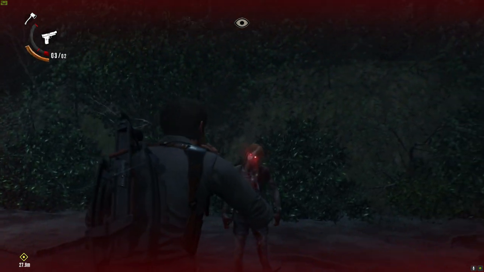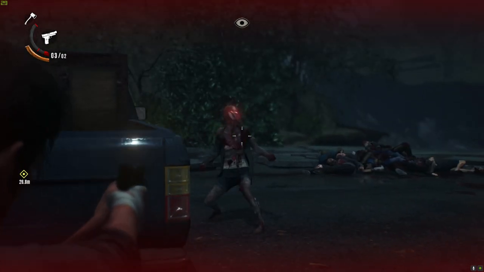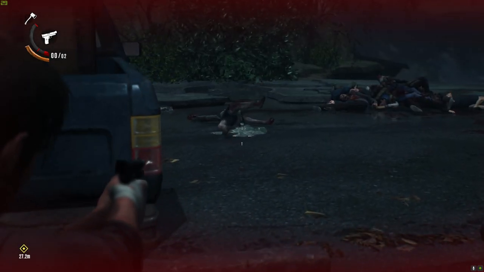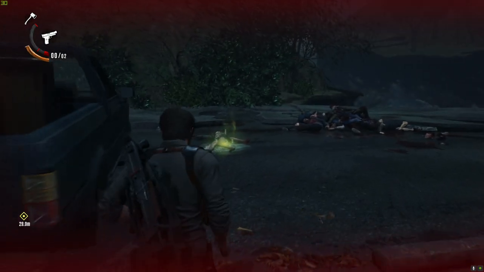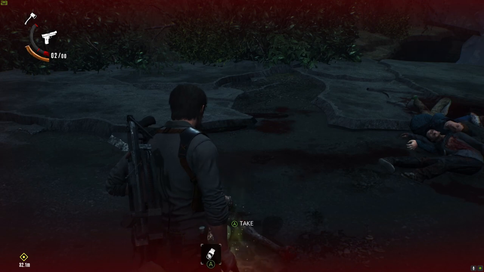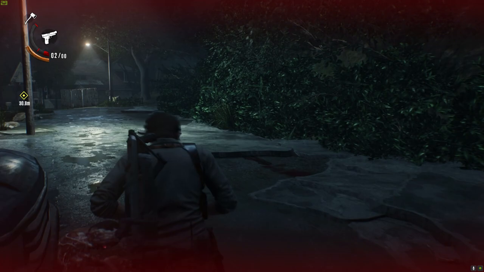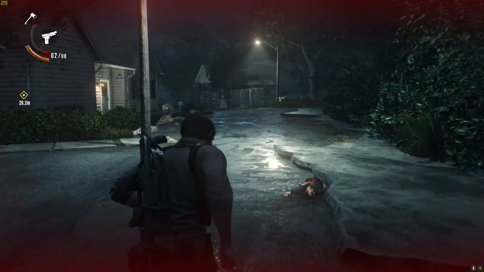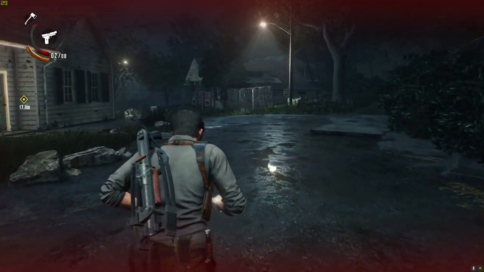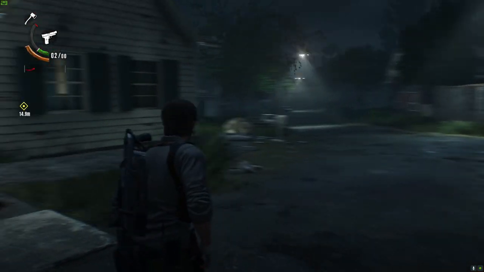Get away from me! Damn. Using up all my bullets. I got two bullets left. Nice. I have to find a workbench so I can make more ammo. Oh, I'm in rough shape, folks. So remember what I said, your health will regenerate, you'll see the red around the screen go away.